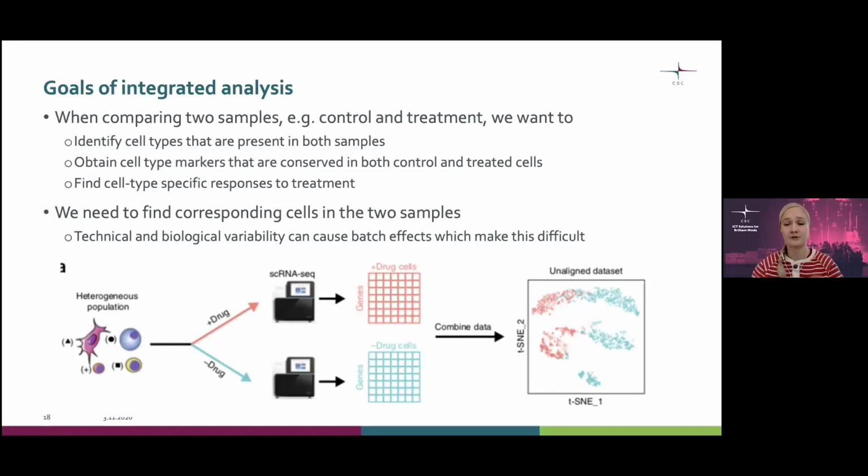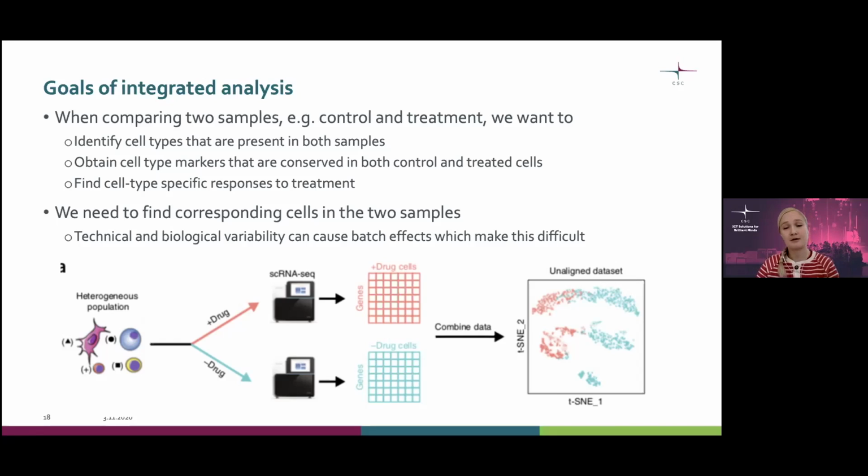And of course, the ideas that you learn can be broadened to a different setup also. There you identify the cell types that are present in both samples and obtain the cell type markers for those cell types, and then also find cell type specific responses to the treatment.